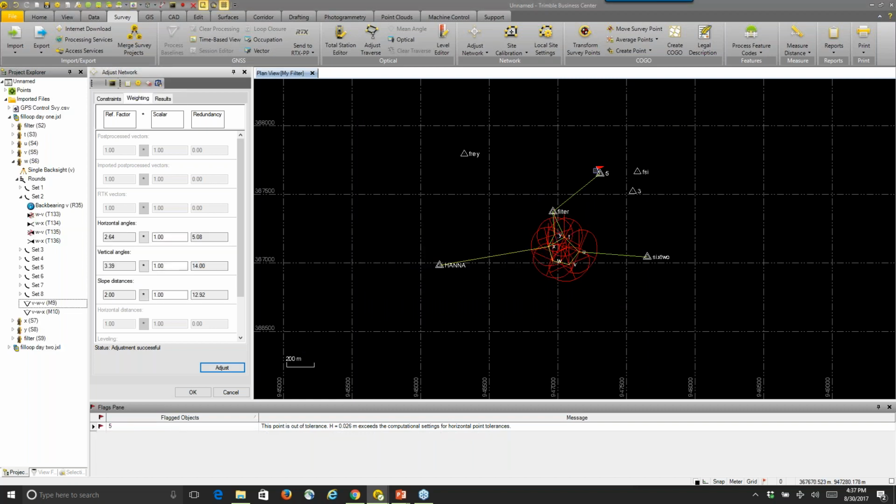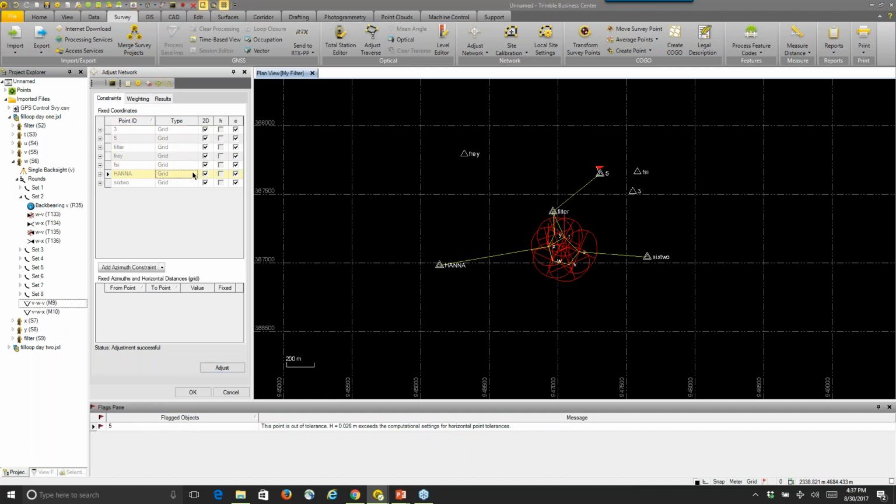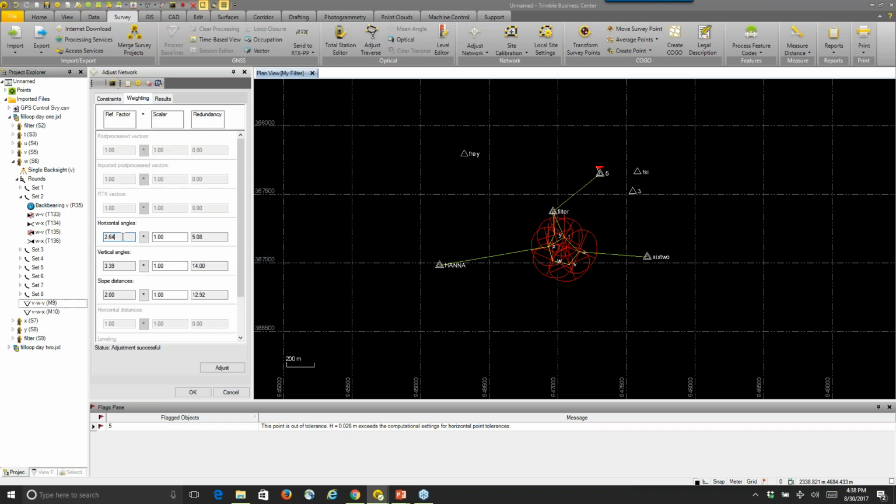And now what the routine has done, because I said over here I want to hold point Hannah and point 6.2, it's held them as control points. And the differences that we saw in Hannah and 6.2 before are no longer there. Now we have another difference up here at 5. So what this means, let's go ahead and finish this up, 264. Because we have more control points, we're constraining our network a lot. We're constraining all of our adjustments to the control points that we have held fixed.